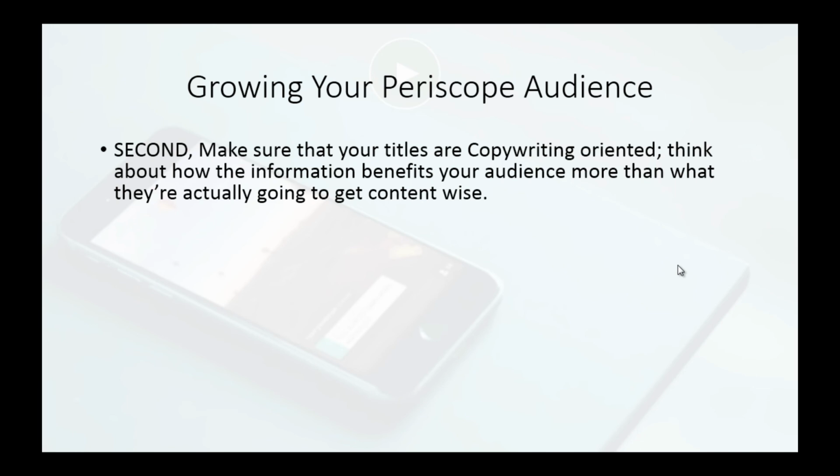Now, second, you're going to have the opportunity to name your scopes. You're going to name them ahead of time. Now, what you have to remember as a marketer is that you don't want to name this by chance, and you don't want to name it based on the content you're presenting. You have to write your titles. You have to write your entryway in a way that's going to entice people to want to come to it based on when they see it.